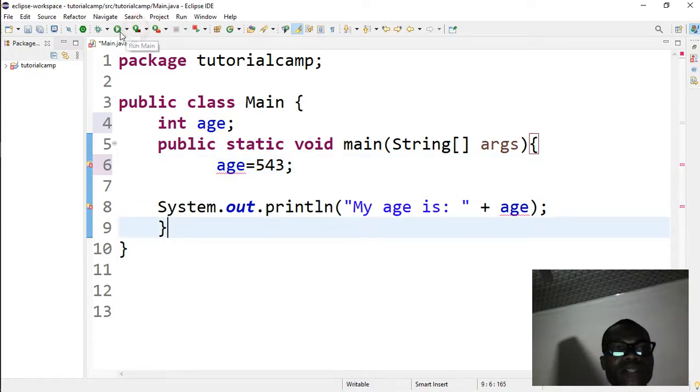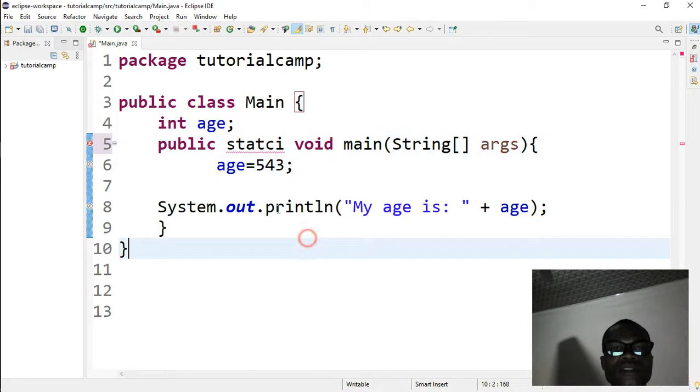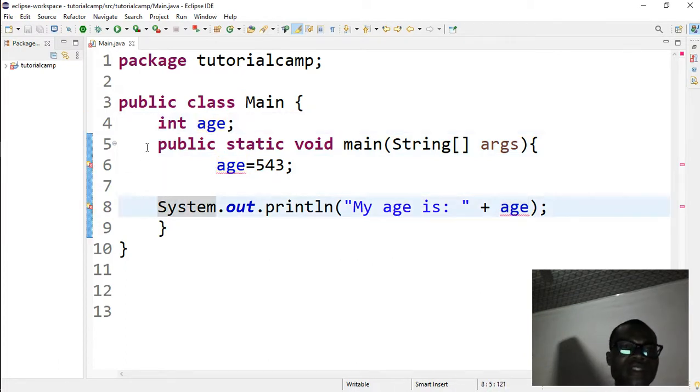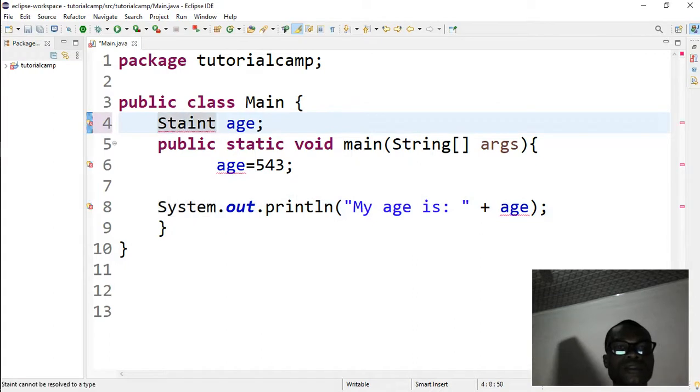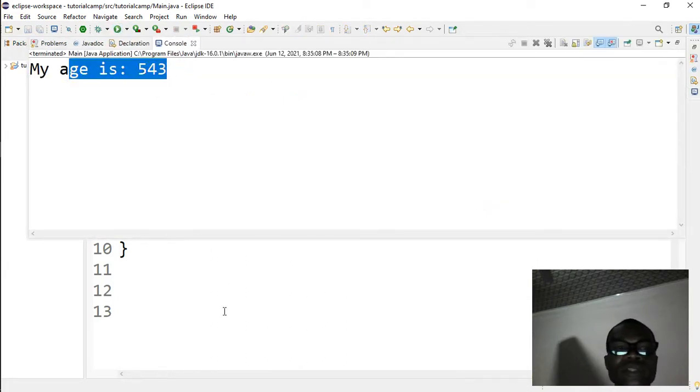We can compile successfully, it will run. Because this is within a static method, it needs to be declared as static. I'll talk about the static keyword later and then you will know exactly what it means and how to use it. You see, everything is working properly.